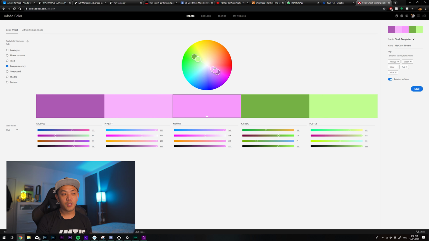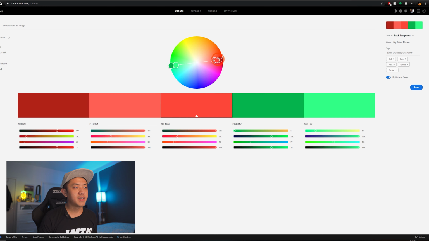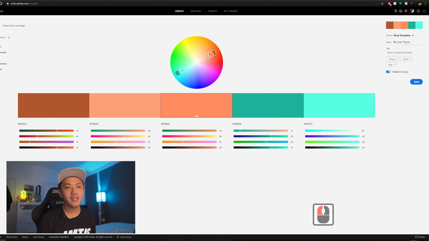And one of the reasons why my edit of I Am Tung's neon portrait works so well is that if you look at Pink Beam, the primary color, the opposite is actually green. What do you know? Watermelons generally have that color as well, and that's why it looks so nice and juicy, I guess. Once you're happy with the color palette, you could go over to the right here and save your color theme, which will automatically get imported into your Photoshop if you have the Creative Cloud function.